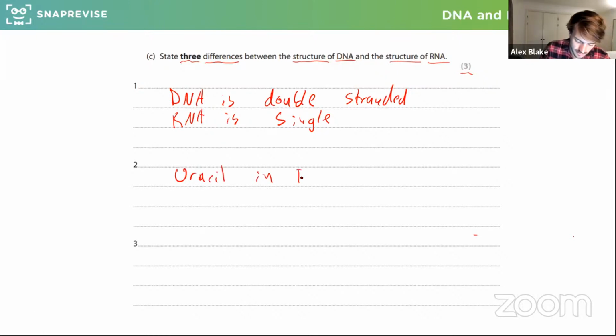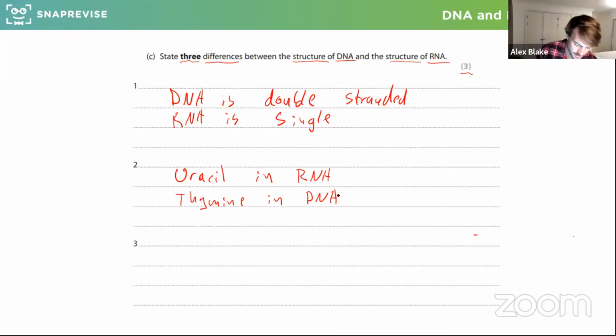Uracil in RNA and thymine in DNA. It's really important whenever you're doing questions that relate to giving a difference, or contrasting, which is the same thing. Contrasting is like similarities and differences. Make sure you explain both of them. So don't just say there's uracil in RNA. That's not worth a mark. You have to say there's uracil in RNA and thymine in DNA. Otherwise, you're just giving a statement, not actually a difference. If you word it like only RNA has uracil, that's a bit better, but just give both sides.